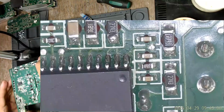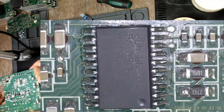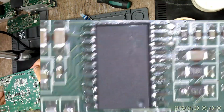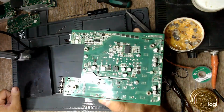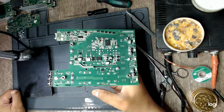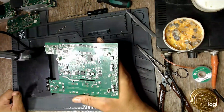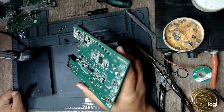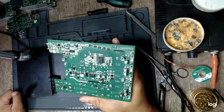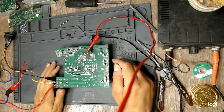All solder joints look okay. There aren't any solder bridges, so this should be it. I have cleaned up the yellow tape residue on the board, so now it's time to test it, because that's all that was needed to do. So we are ready to test.